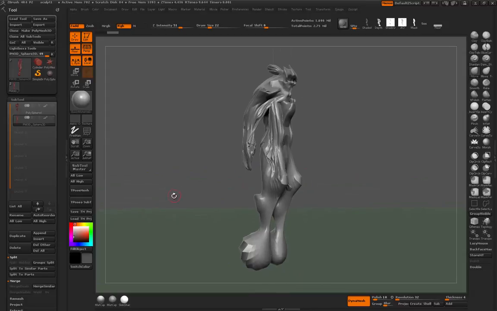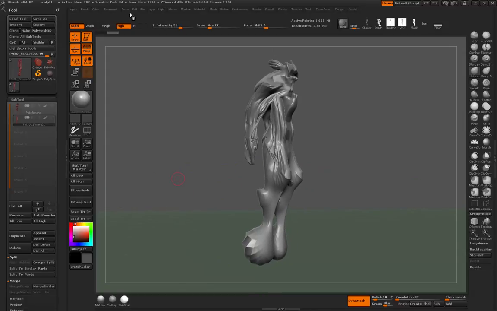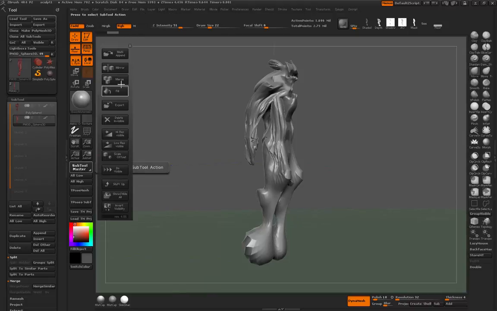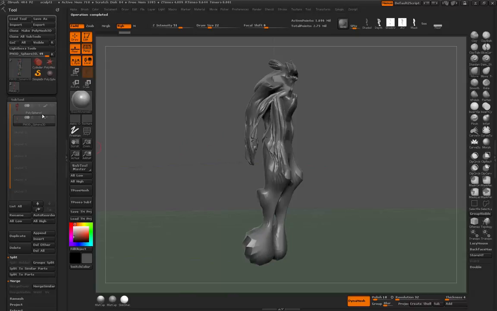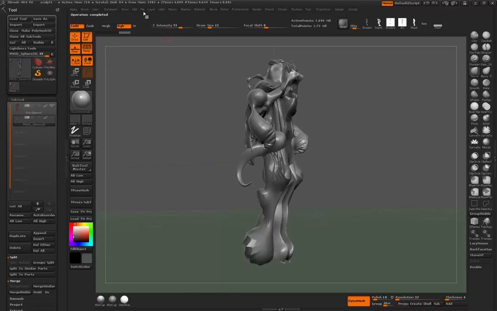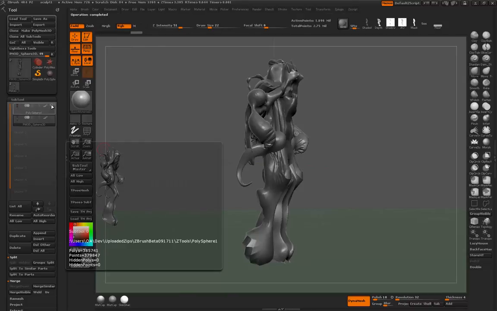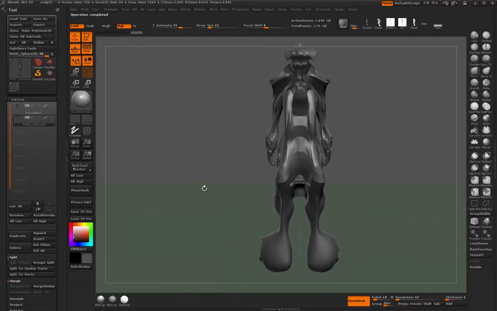I don't know, I just like this warmer gray tone. And you know what, let's fill it with the material as well. Fill, color, material, select OK. I guess that should be visible. Subtool Master, fill, color, material, select OK. So I've got all those filled up. Let's turn that secondary one off.